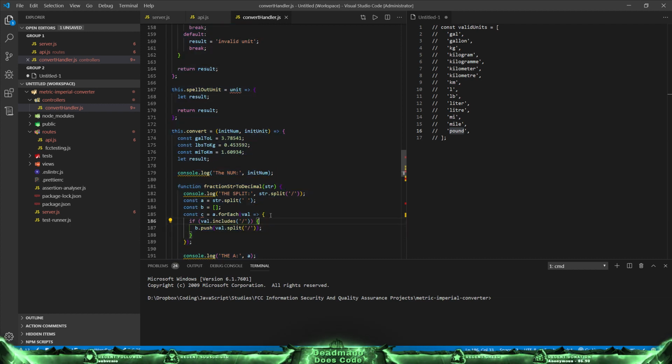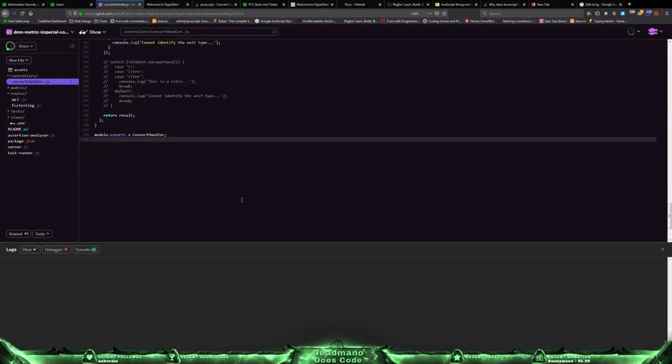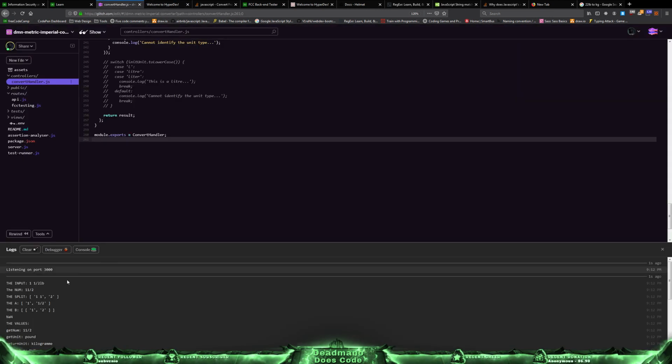So then A should have the whole numbers, B should have the split numbers, the fractions. So there's A, 1.5, B has 1 and 2, which is 1.5, cool. Except now A should not have the half.